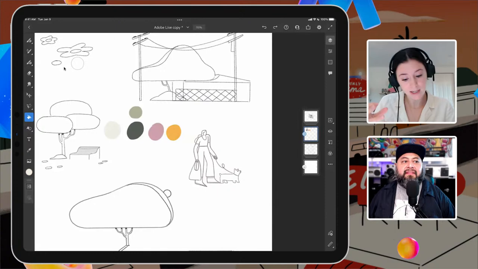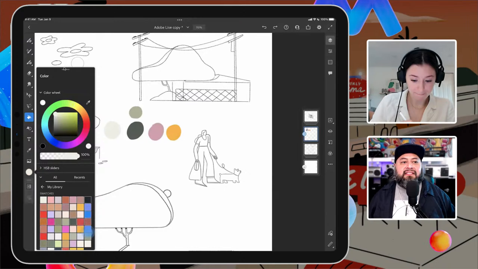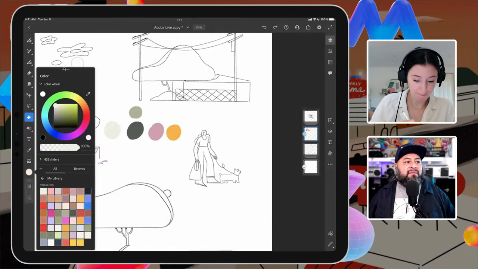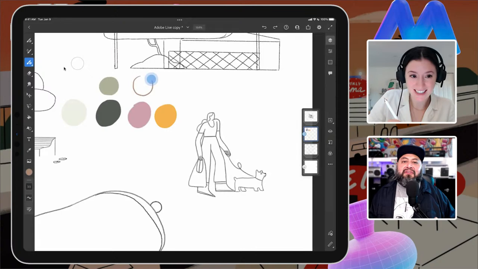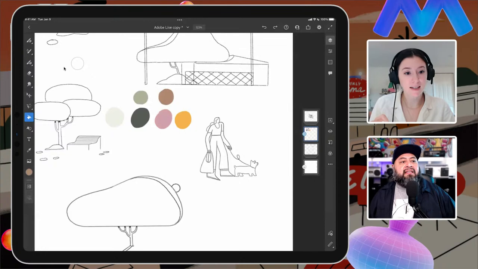With my colors, I'm not that good of a color person, so I don't keep track of my colors, and maybe that should be the first step. At least keep track of colors that I know I've used before that worked well, and keep that palette. That's something good to think about.